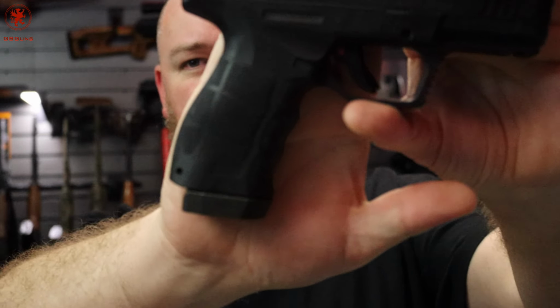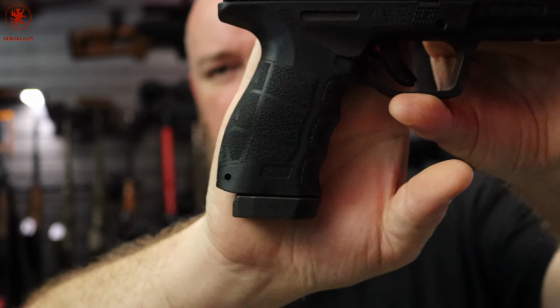I never took it all the way apart because I review guns just as they come. And this was a sample, like I said, for the magazine article. Found it to be a good gun, found it to be a comfortable gun. I mean, when you've got 27 different possible grip configurations, there's really no excuse to make something uncomfortable. You do have finger grooves, but they are broad.